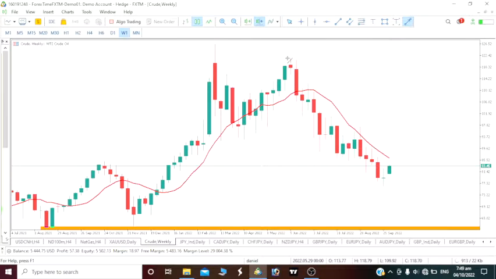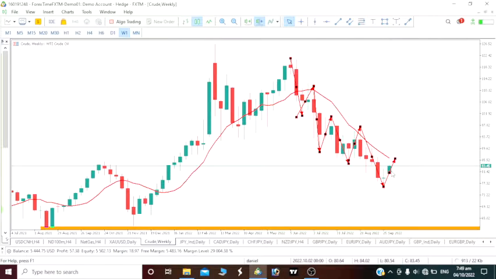Now let's take a look at this movement itself. We saw this impulse move downward. A correction has been made. Then here we had another impulse move, then a correction here. Here we had another impulse move, a correction was made, and guess what? We've had another impulse move. So after the impulse move, we should be expecting a correction.